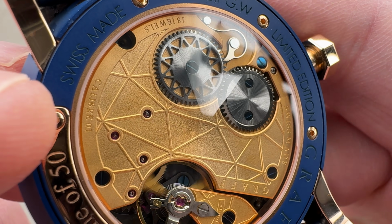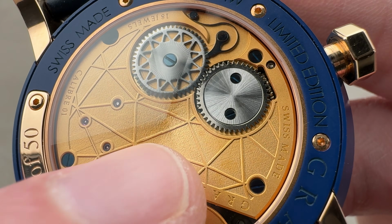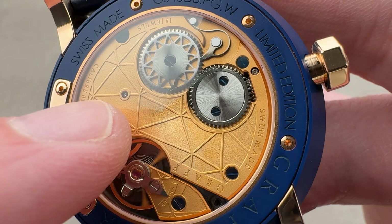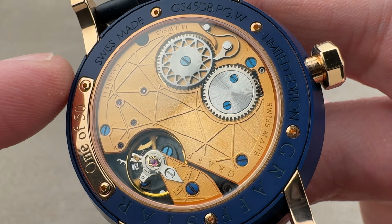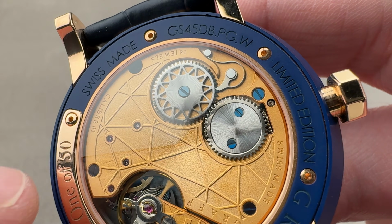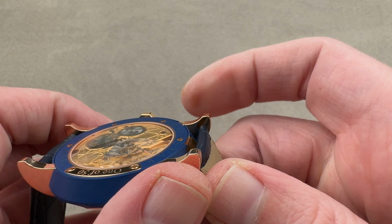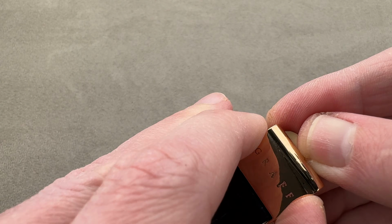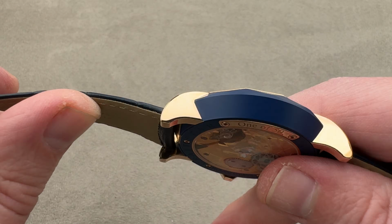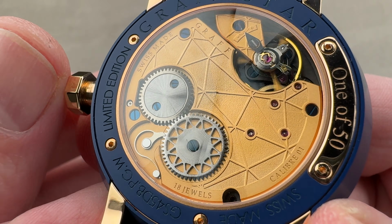But you can see this is not as simple as media blasting the surface. The edge is conventionally media blasted. We have this rough texture in between the matrix, and you can see that even the lines themselves aren't perfectly straight. We have solarization of the crown wheel core. We have both polished and blued elements, and I really like those fired blued screws. You could see that there is solarization on the ratchet wheel, and then that matrix cut, another reference to the diamonds for which Graff is famous. You could see that, again, inside the clasp. You could see the motif on the dial, and then you could see it on the case back. This watch is simply full of nods and winks and very cool for it.